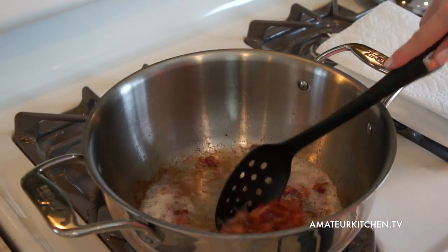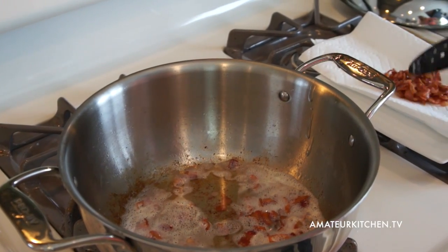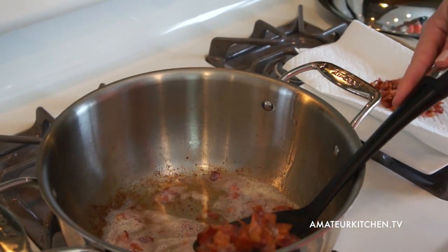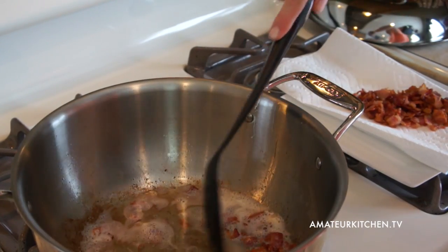So the bacon has rendered nicely. Now I'm just going to remove it with a slotted spoon and go ahead and put it on a plate with some paper towel just to kind of absorb a little bit more of that grease. We're also going to drain out some of this fat, and then we'll start on the vegetables.